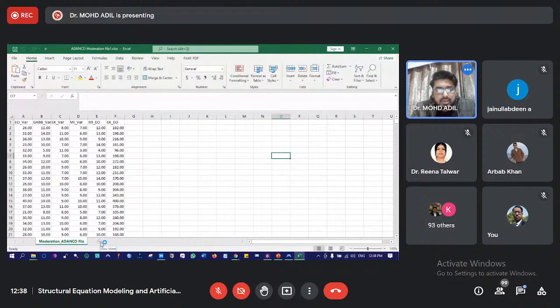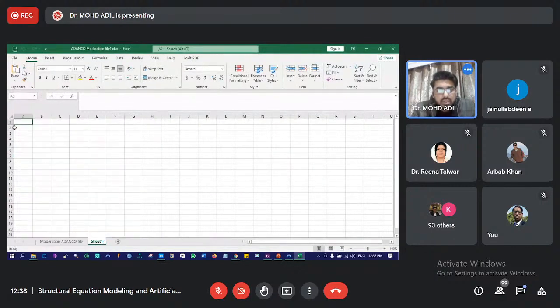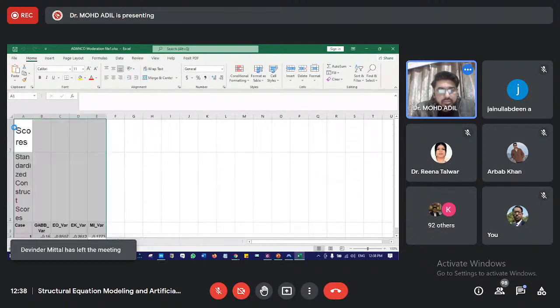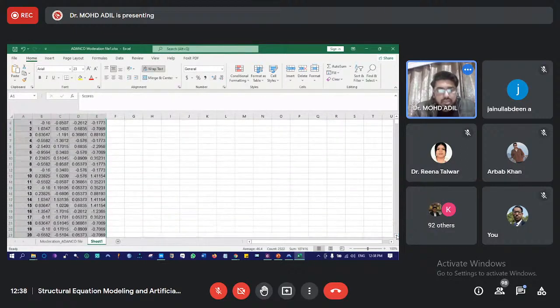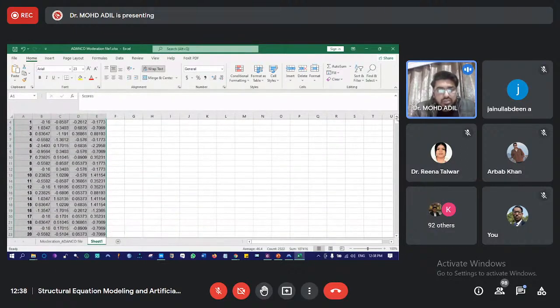So let me create a new sheet and place them. We have all these values here.